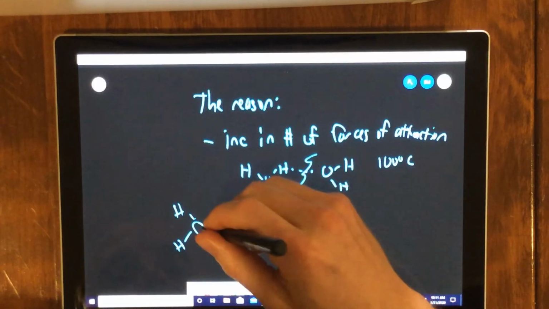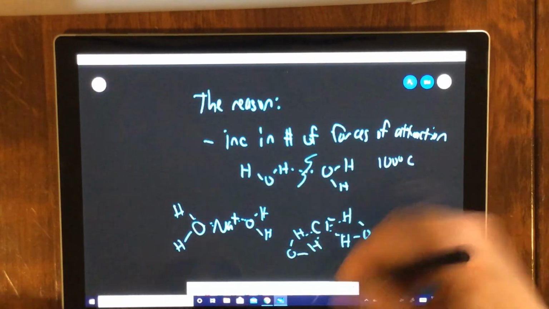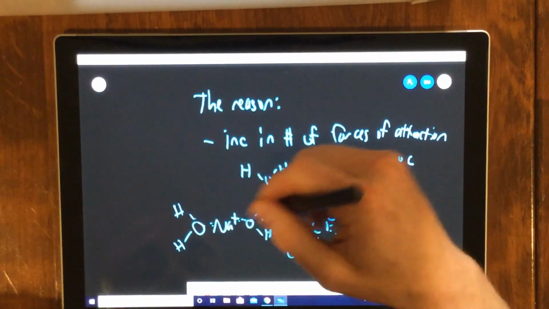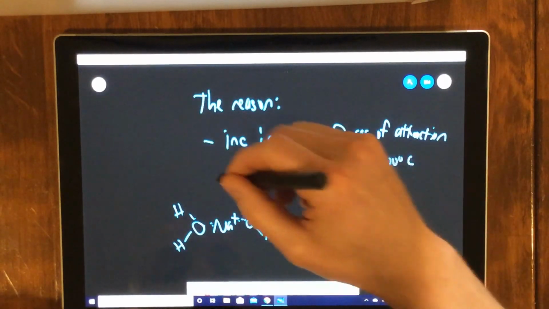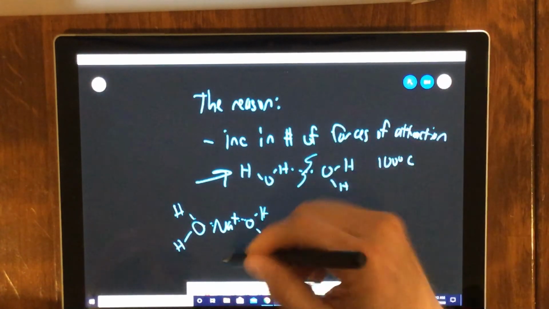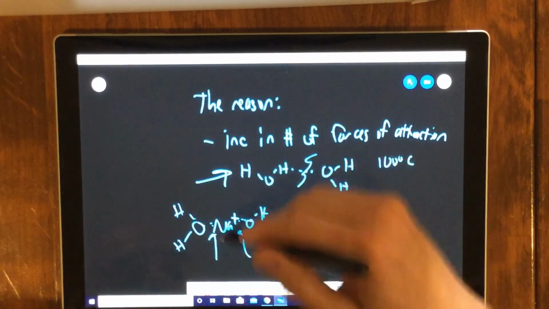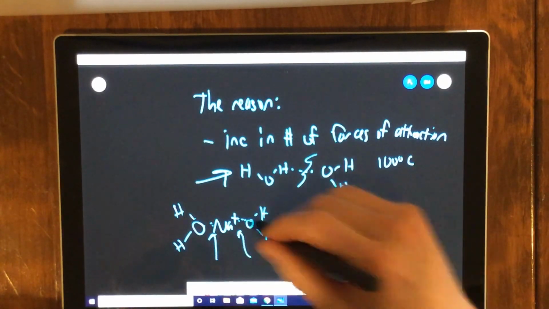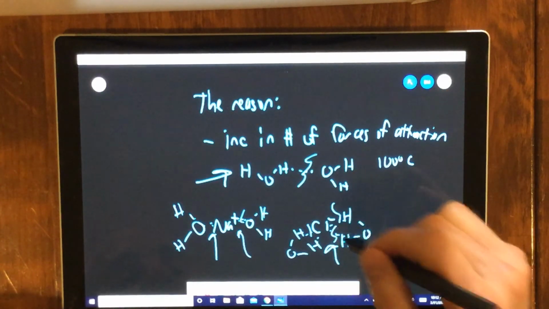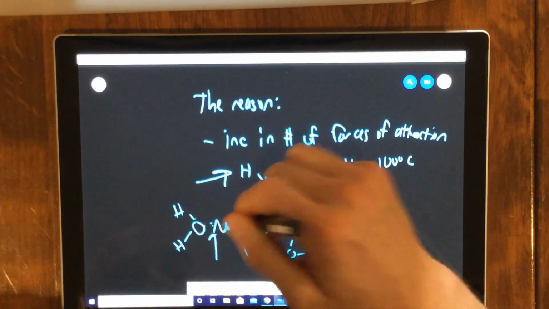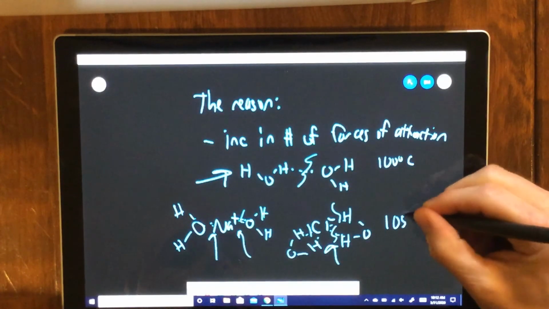So these forces here, we already learned about this, the polar water attracted to the opposite charge in the ion. So these forces are in the salt water. And water is also attracted to itself. And now you have these forces happening. So you have much more forces that need to be broken in order for the solution to boil. So if it needs more energy to break those forces, because there are more forces, the boiling point goes up. So let's say 105, 110, whatever.